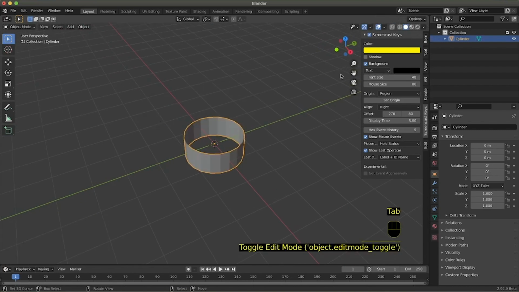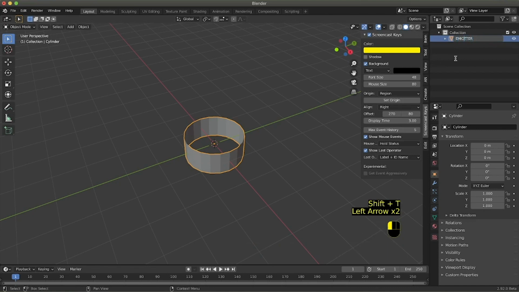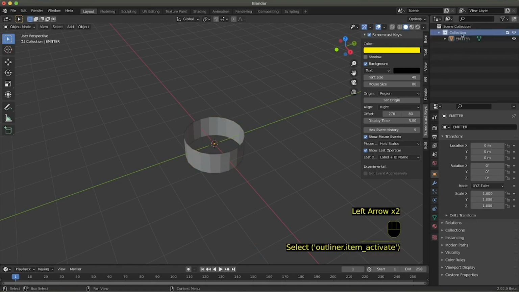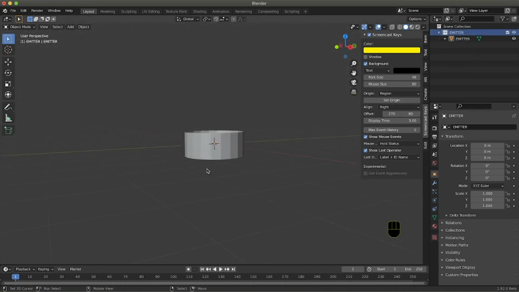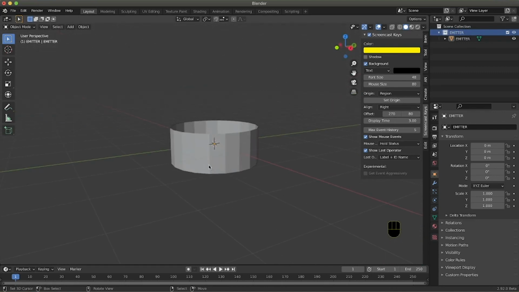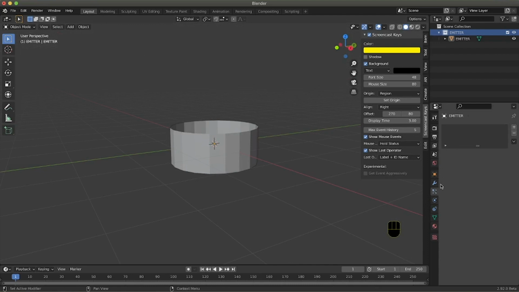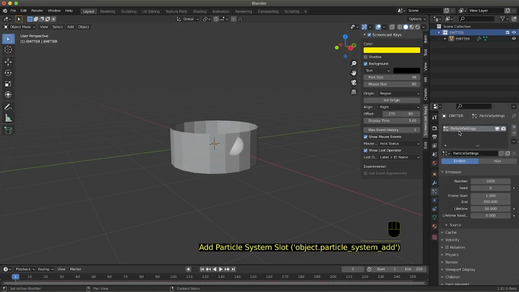We go back to object mode and we change the name to emitter. And this one we also call emitter. So this will be our emitter.